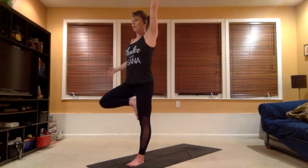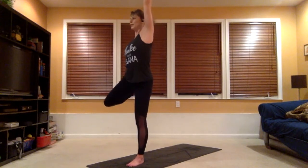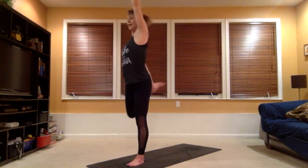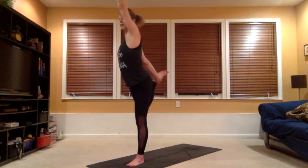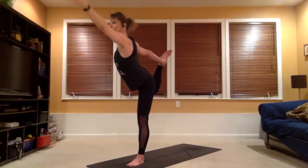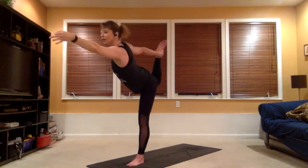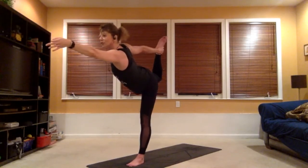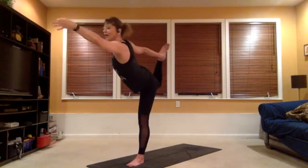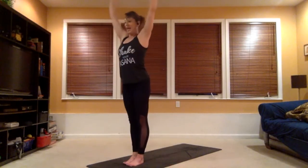Come back to center. Send your left arm up, bring your right hand behind you. We'll pick up the inside of that right foot and bring your knees back together. Start to kick through that right hand as you reach your left hand forward. For 3, 2, and 1. Woo! Come back to center and change.